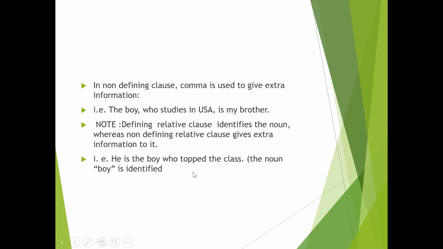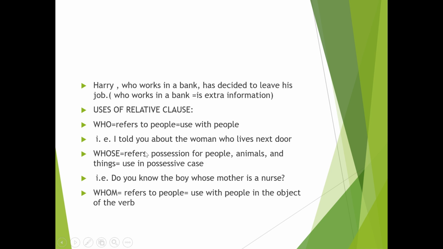He is the boy who topped the class. The noun boy is identified here. The boy भन्नेलाई identify गर nounलाई. Harry, who works in a bank, यो extra information हो, has decided to leave his job. Who works in a bank is an extra information. यो ब्राकेट कमाले दिएर छुट्याएको extra information.